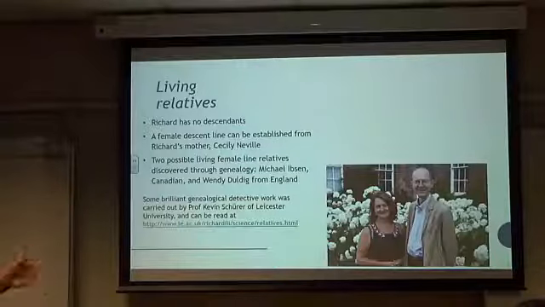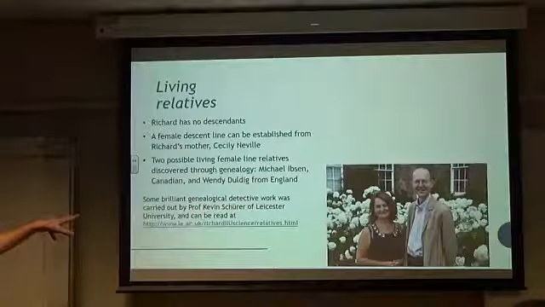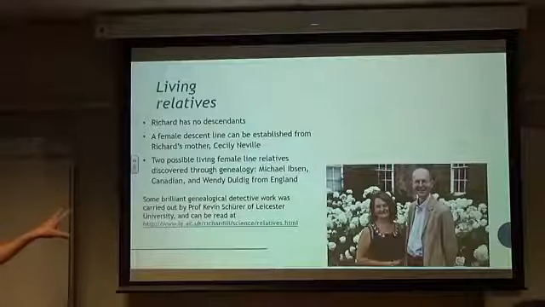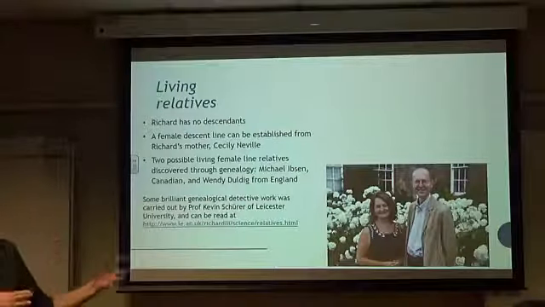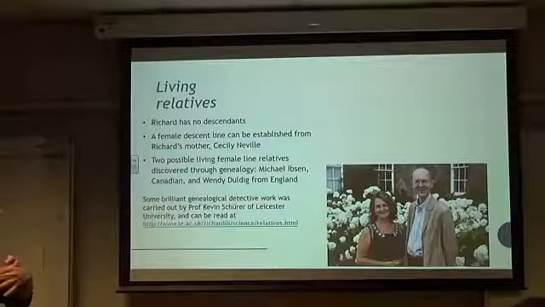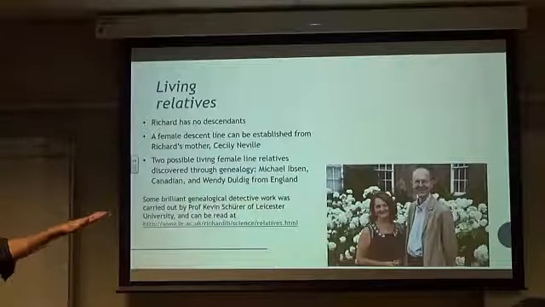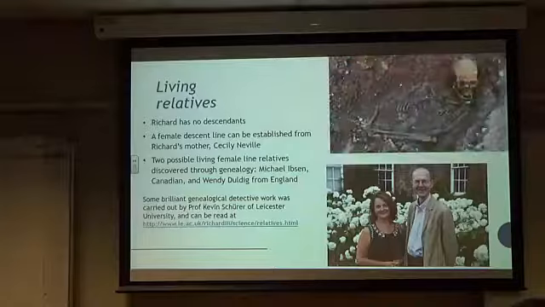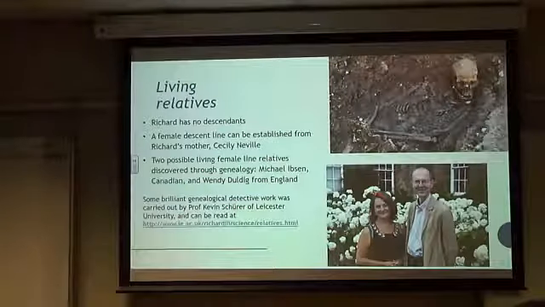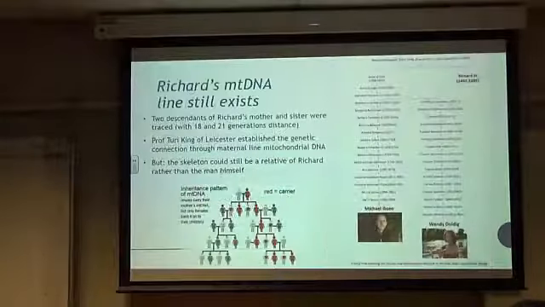And so, first of all, these living descendants were tracked down through the all-female line, very important, this, by some brilliant genealogical work. I put Professor Kevin Schurer here of Leicester University. I should also mention John Ashdown Hill, the historian who first identified Michael Ibsen, and then Professor Schurer then proved that Ibsen really was related to Richard and also found the second living descendant. And with the mitochondrial DNA from these people, these bones were found to match these two people, and this became compelling evidence to support the argument these were indeed Richard's bones.